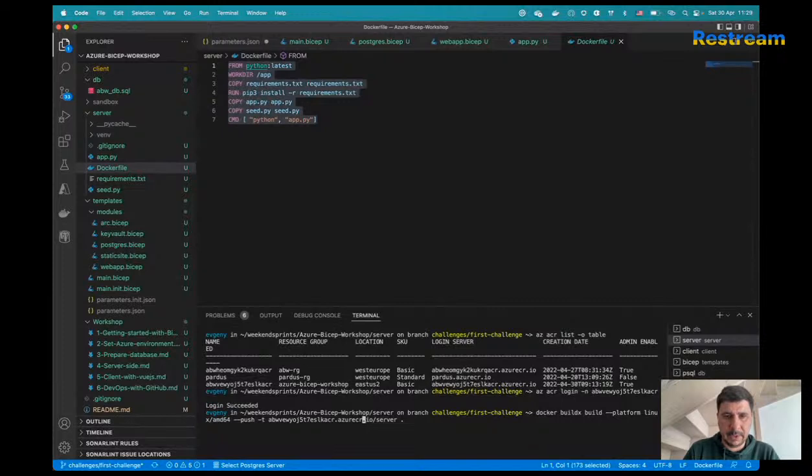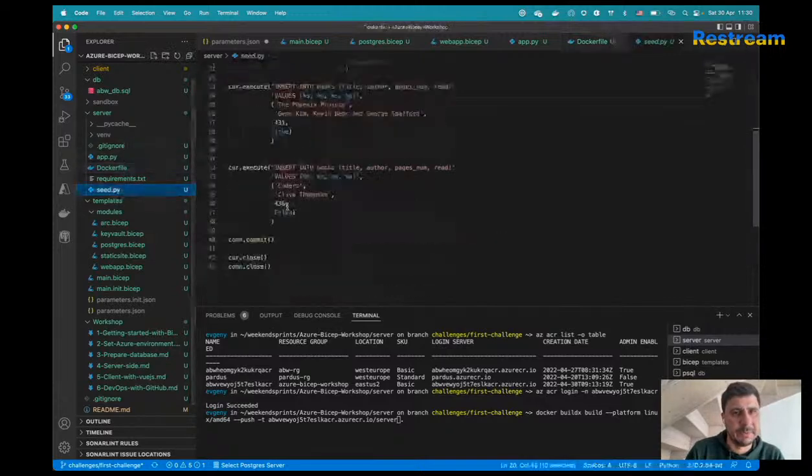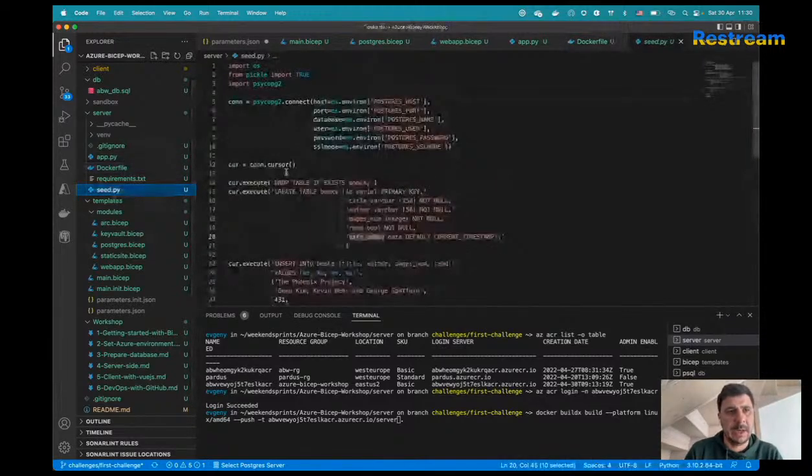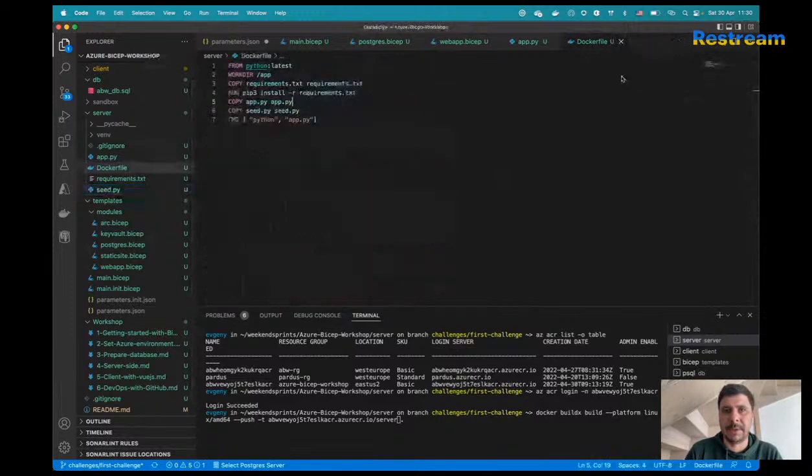So we build it. We use the platform linux/amd64. We build using the Dockerfile that I just pointed to. We also copy the requirements. We run pip3 install requirements, so basically we install Flask, Flask-CORS and the module to work with PostgreSQL. And we also copy two files, app and seed. For the seed, there's a Python way to seed my application database with some data.